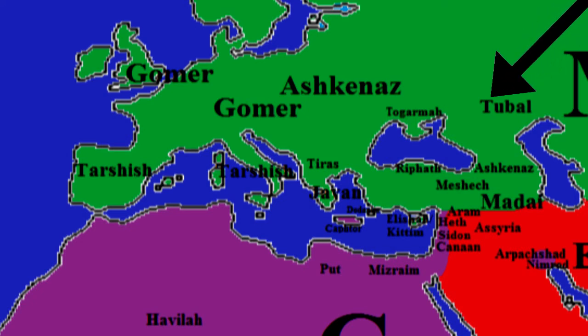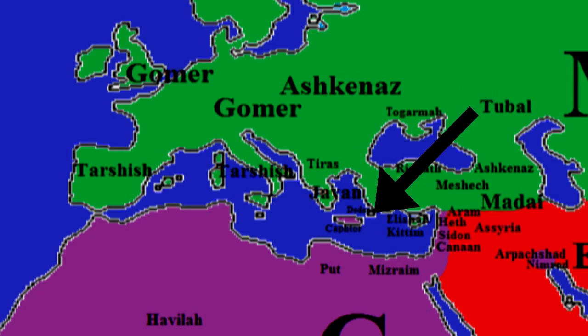Now, the last son of Javan is Dondaim, and nobody really knows where he is. Luther held that Dondaim perished and that nobody knows where he ended up. Basically, because no scholars in Luther's day really knew where Dondaim ended up. Josephus doesn't even mention him, which is more reason why Luther said he perished and nobody knows what happened to his people, because Josephus doesn't even make mention of him in his History of the Jews.